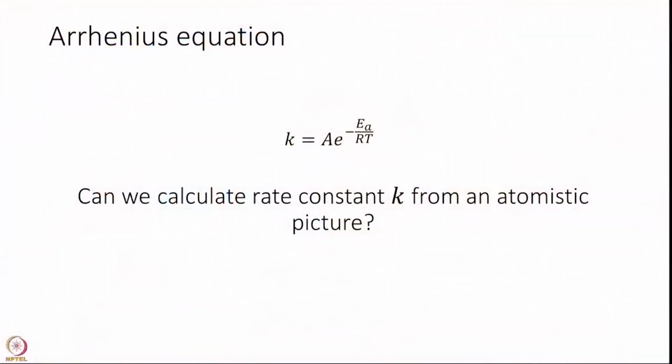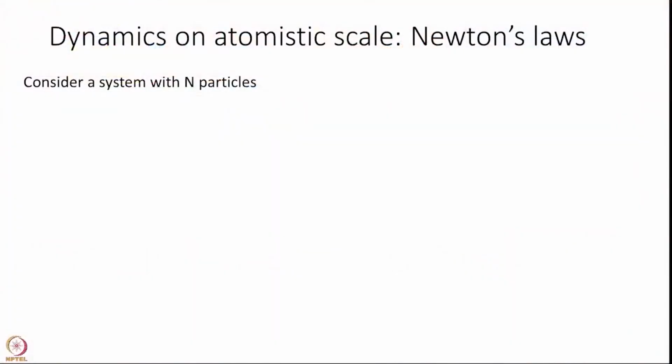What we are going to focus on from now on throughout this course is how do we calculate this k. So, if a new reaction is proposed to you, an experimentalist tells you that I want to do this reaction, and the experimentalist has not done the experiment but wants to know what the rate constant will be, is it feasible or not. So, what theories can you use to calculate this rate constant k? To do that we will first have to understand the dynamics on the atomistic scale.